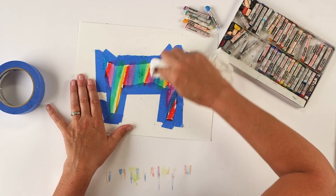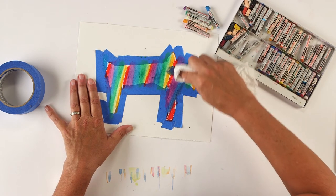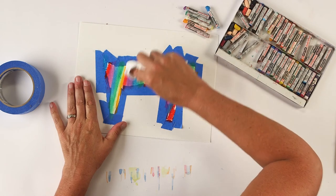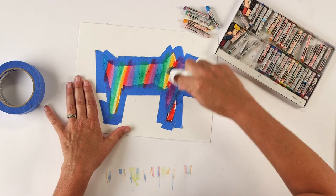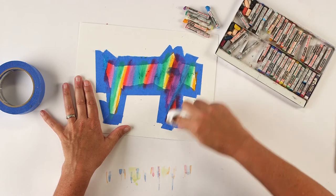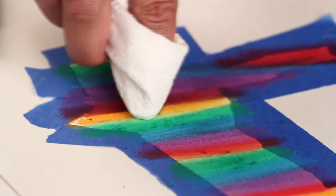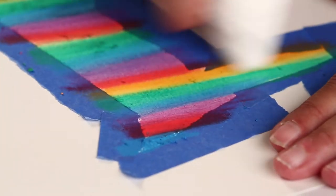For me anyway, I try to keep art as fun as possible. If it stops being fun for a minute, just take a break, go for a walk and then come back. Sometimes we're solving problems as artists and it's hard to figure out how to solve a certain problem - that's always a good time to take a little break. And then finally orange and yellow - I think I'm going to kind of combine those two.